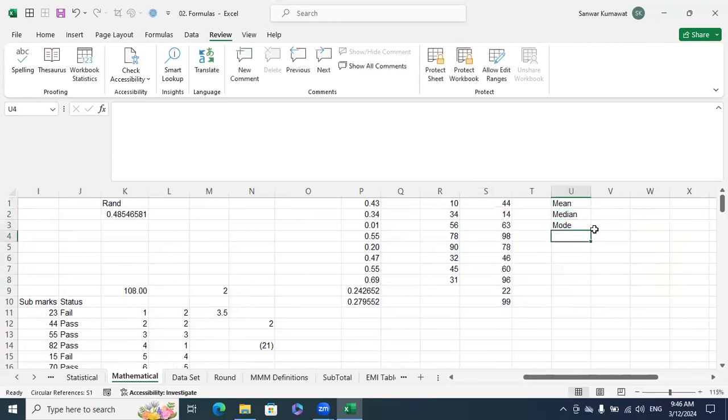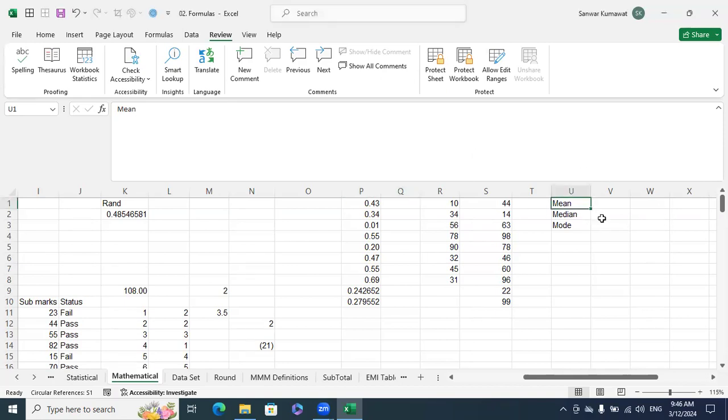Median means middle value, mode means most frequent value, right? Mean means nothing but average, right?